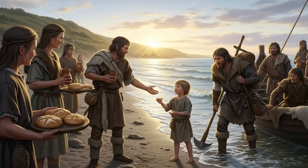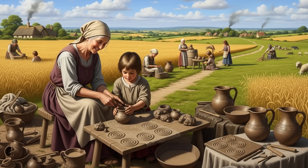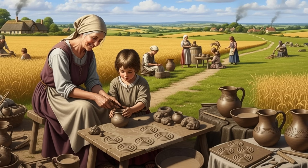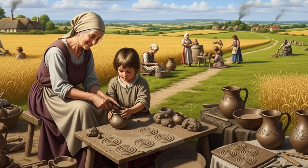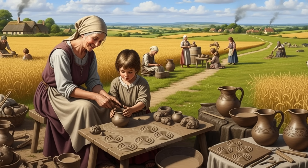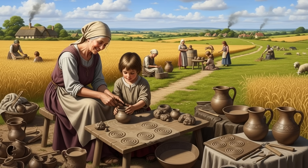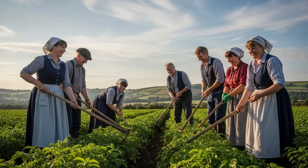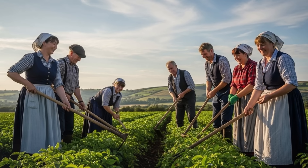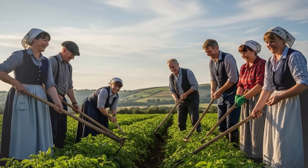When you move north and west, the picture shifts again. This brings us to the Vikings, who people often imagine must have left a huge footprint everywhere they set foot. But the truth is more complicated. The Vikings had a massive effect on culture, words, place names, trade, and politics. But genetically, England barely shows a clear Viking signature from the Danelaw period. That doesn't mean they weren't there — it just means their numbers were too small to leave a strong mark on the DNA. But travel north to Orkney, and everything changes. Orkney turned out to be one of the most genetically unique places in the entire study — 25% of the DNA there comes from Norwegian ancestry.